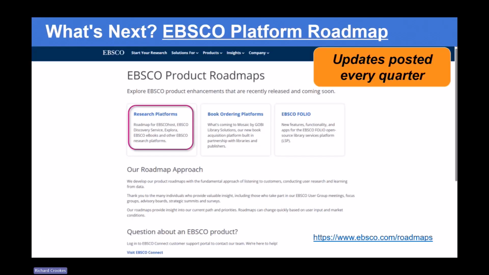Again, for future developments with the interface, and there's more to come, we have this roadmap which is updated quarterly and often more frequently than that, and we have the research platforms link there that will take you to the page where you can view the changes, etc., and you can filter to EBSCOhost specifically.